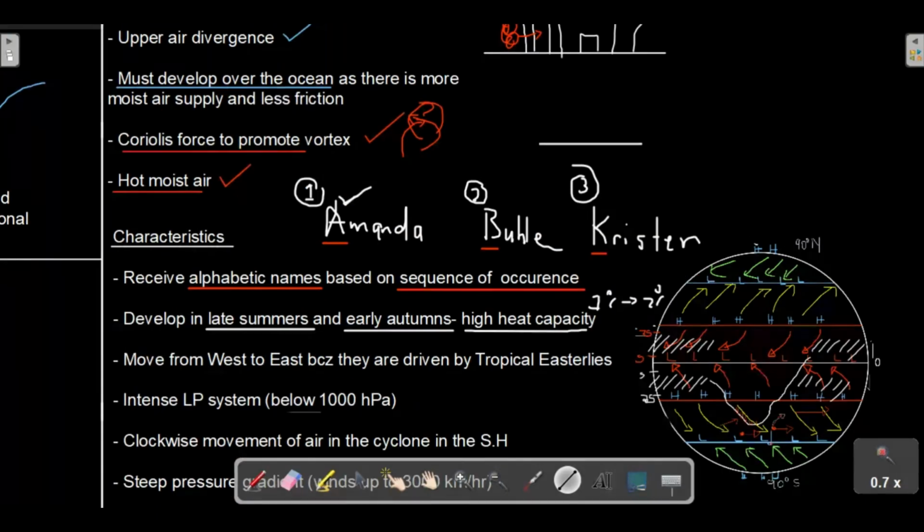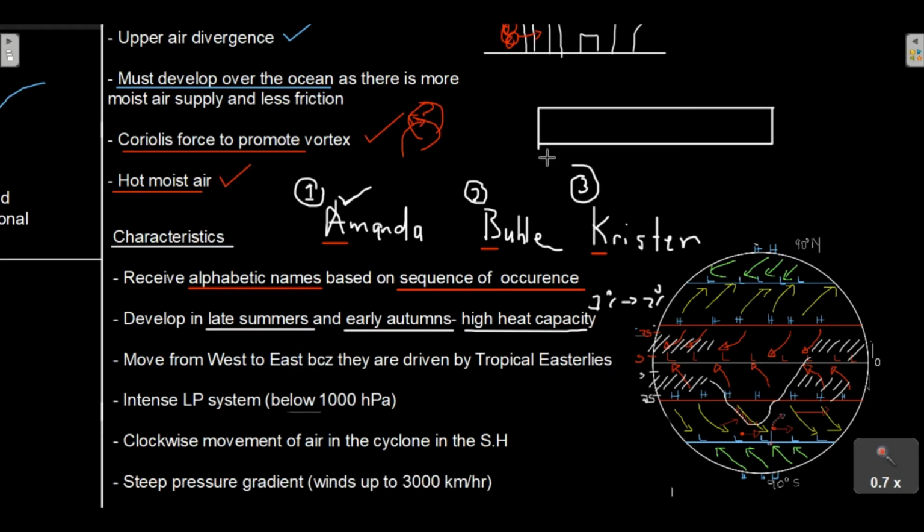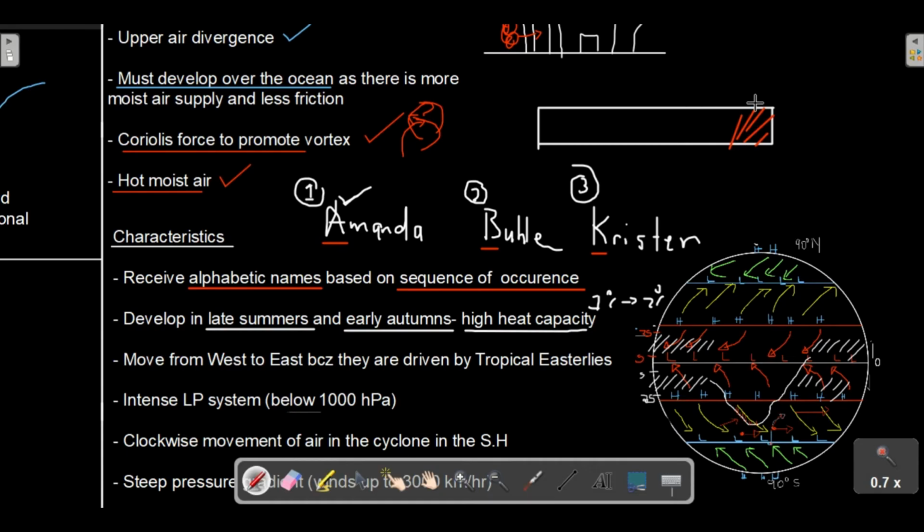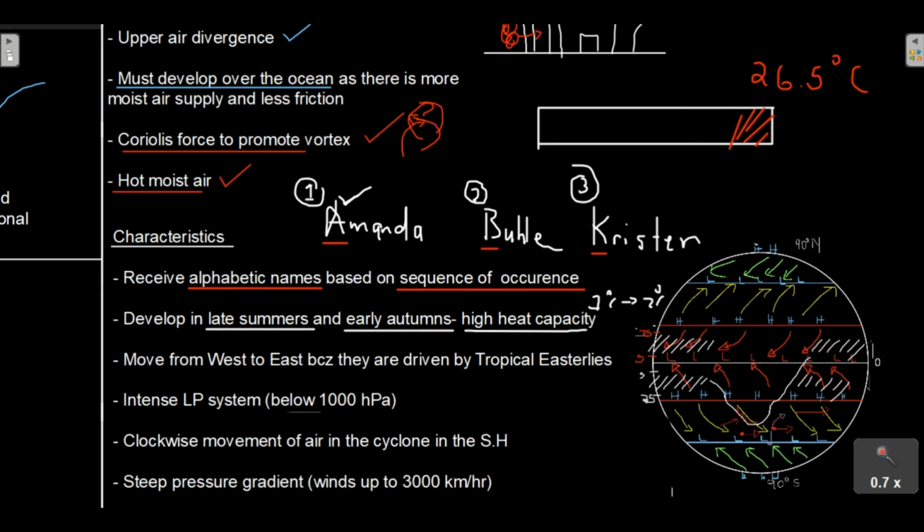So as you can imagine, if this is a period of the summer, let's say this is December and this is March, the right hand side, a tropical cyclone will develop only during this time, towards March, because the ocean is warming up during this time. It is actually warming up, warming up, warming up until it reaches that 26.5 degrees Celsius. Now you start having tropical cyclones developing.